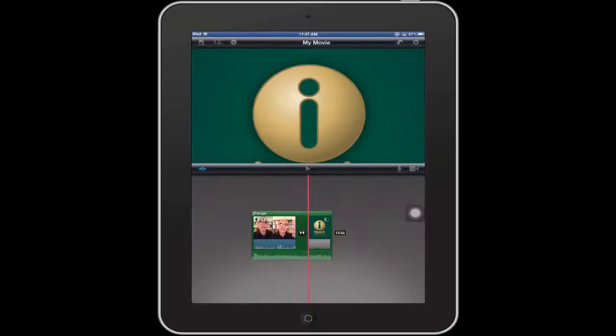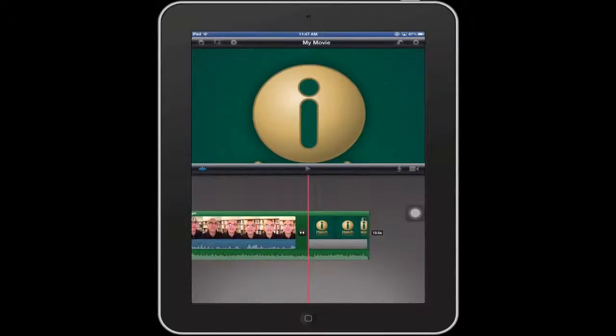The other thing is you can zoom in and zoom out. If you pinch out or pinch in anywhere on the timeline, that will show you more of your video if you want to make a very precise edit. Or you can pinch in, and just make sure you're not on any of the clips. You can pinch in, pinch out, in any of the gray area there.